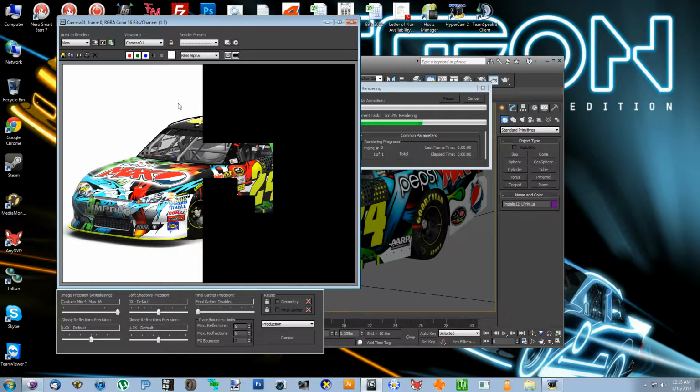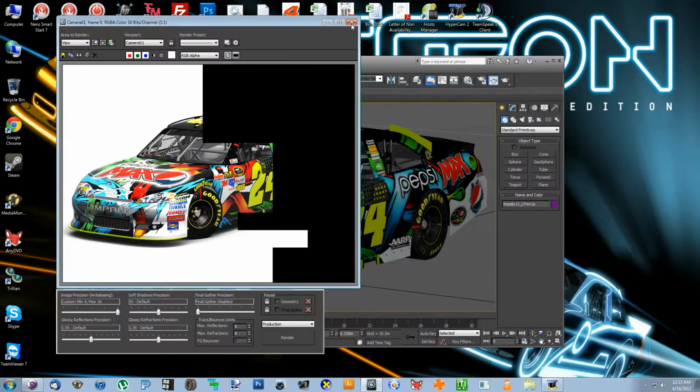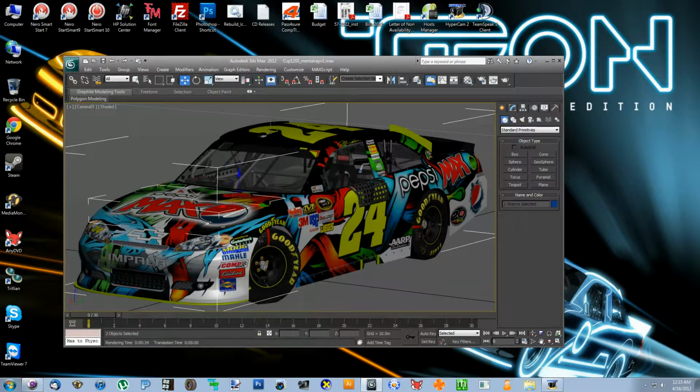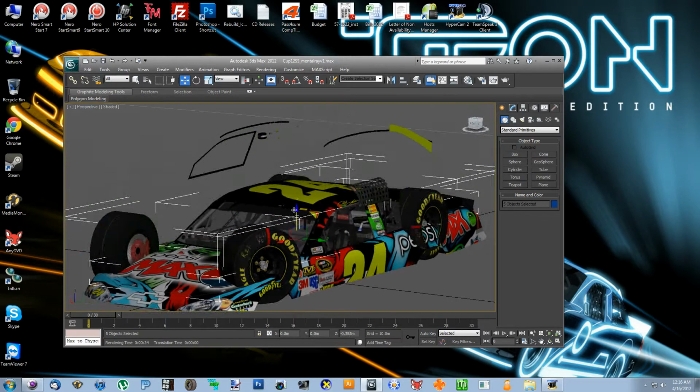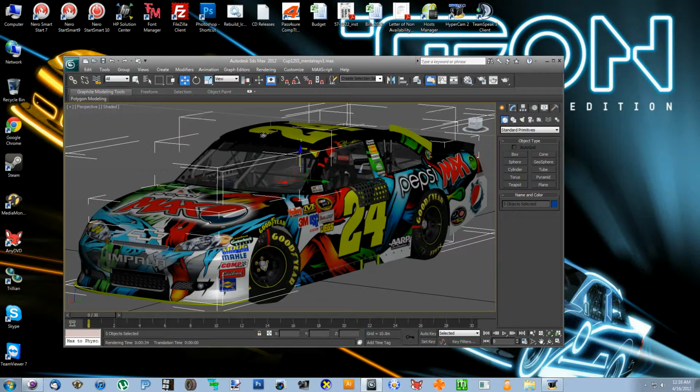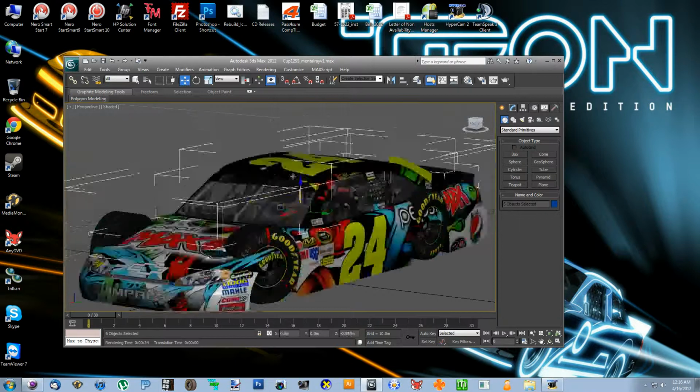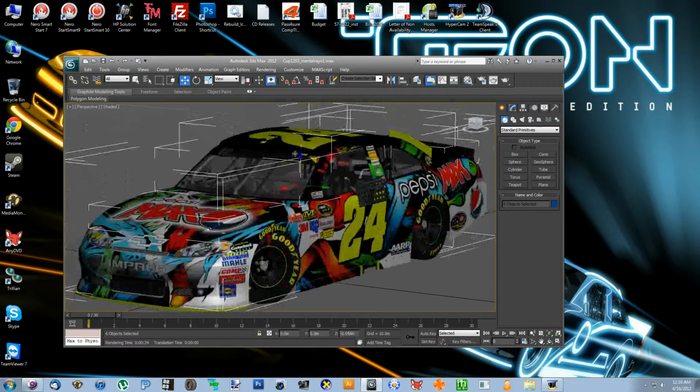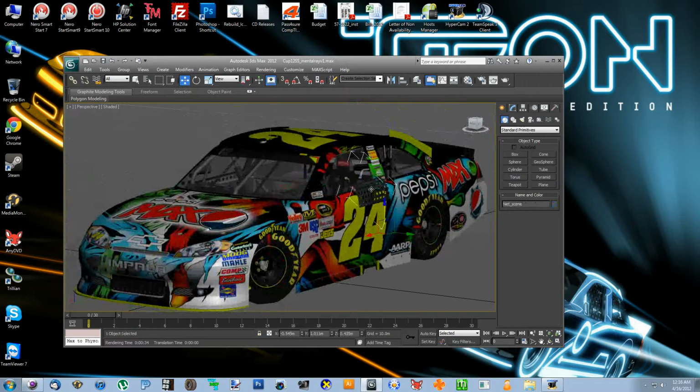Okay, so we see the wheel looks pretty good like it is, but let's say we want to take away some of the fender clearance. So we're going to take the car body and all of its parts. You hold control while you click these. You have to make sure you get everything. If you don't, when you move them, you'll notice you missed things. See? So you have to make sure you select all those things. Then you just move them down again. Did I get everything that time? I did, other than the window net, which I don't care for. So I'm just going to delete it from the scene altogether.